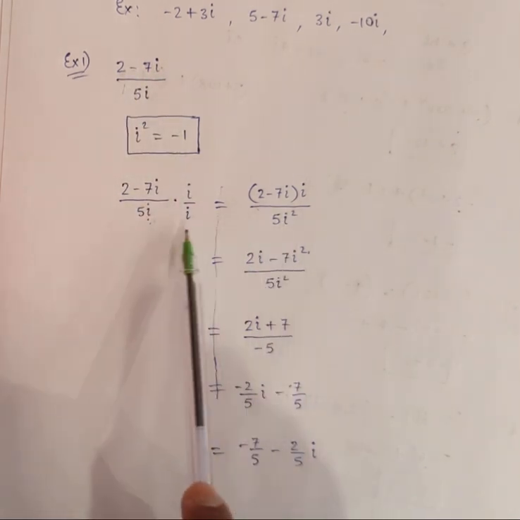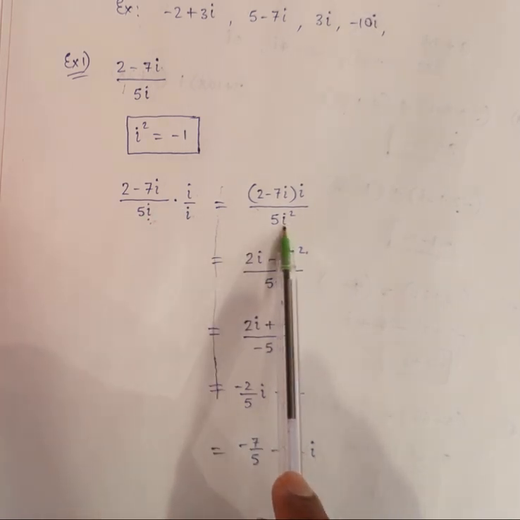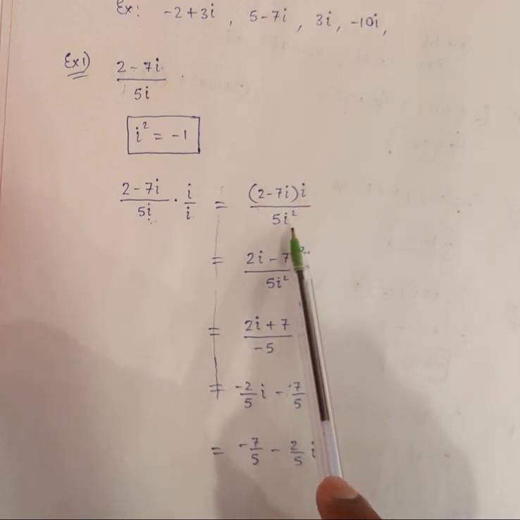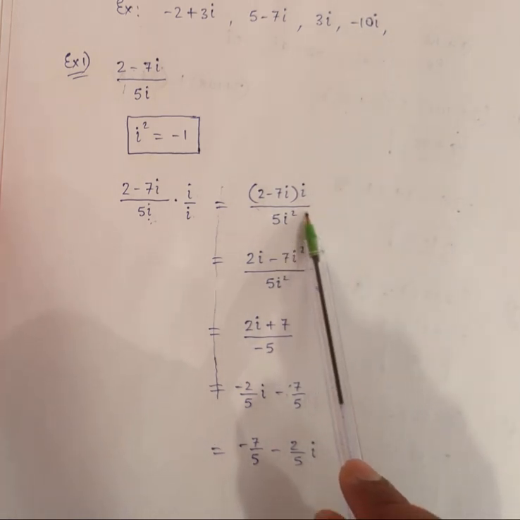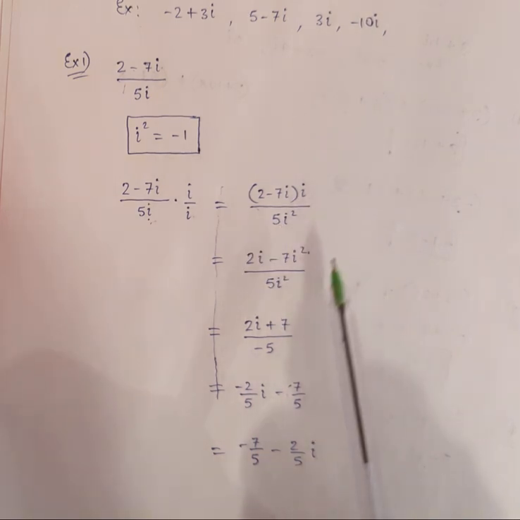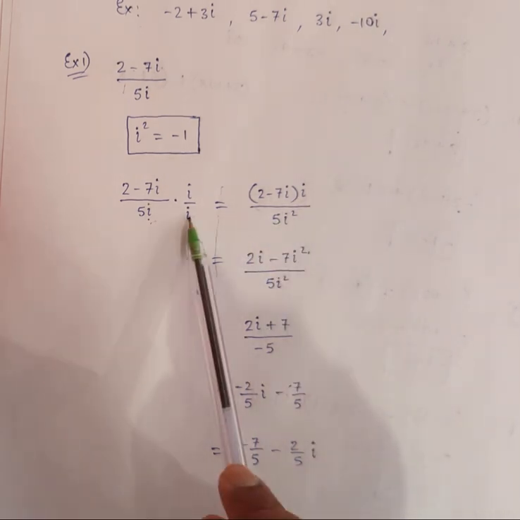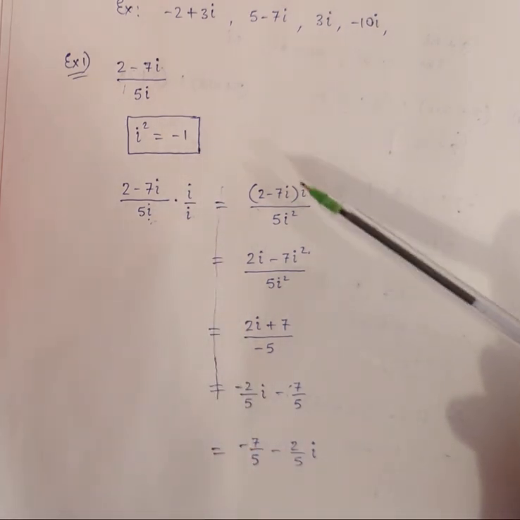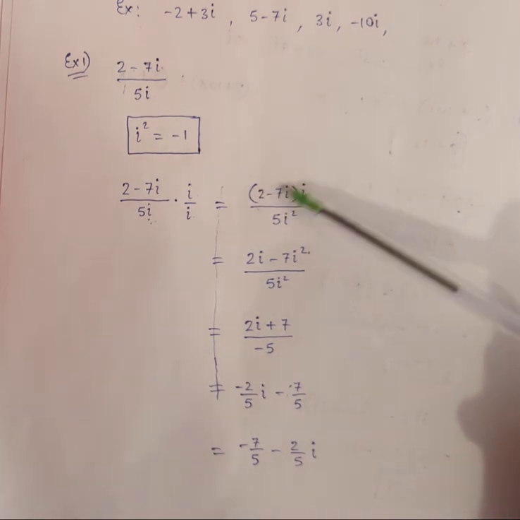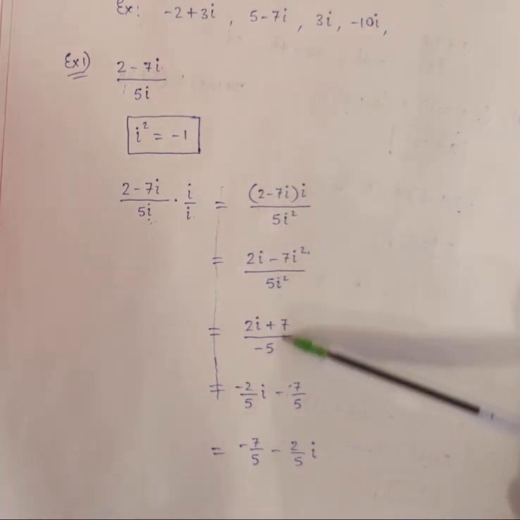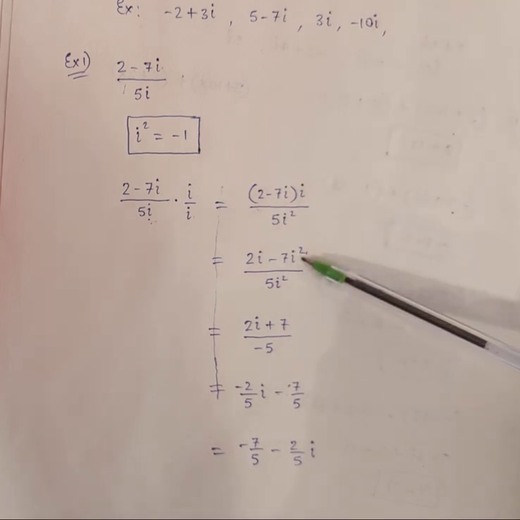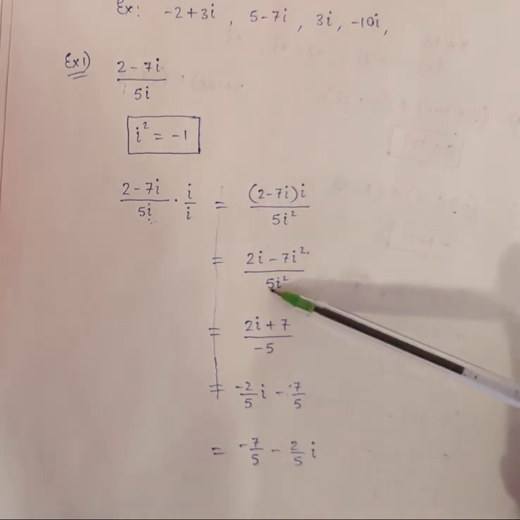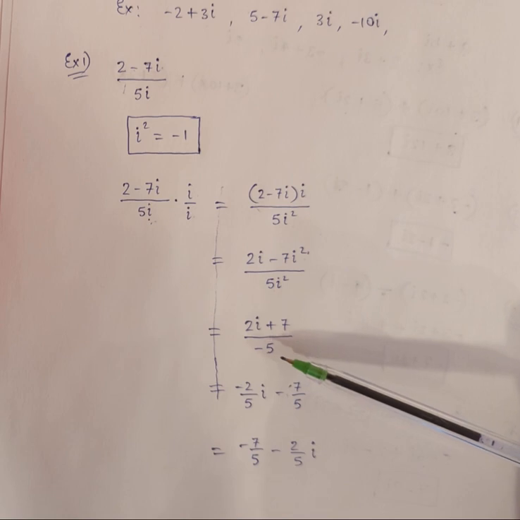But I'm rewriting it in such a way that the denominator now would not have an i, imaginary part, in the next step. So thinking ahead, I know i square will eventually become -1. And so that's why we multiplied and divided by i. And when you multiply by i, now you've got some work to do in the numerator. You've got to distribute that i and then simplify. Wherever you see i square, change it to -1. So -7 would become +7, and +5 in the denominator becomes -5.